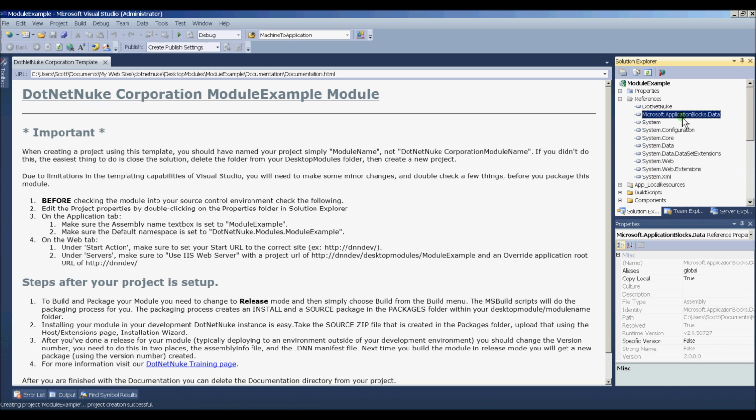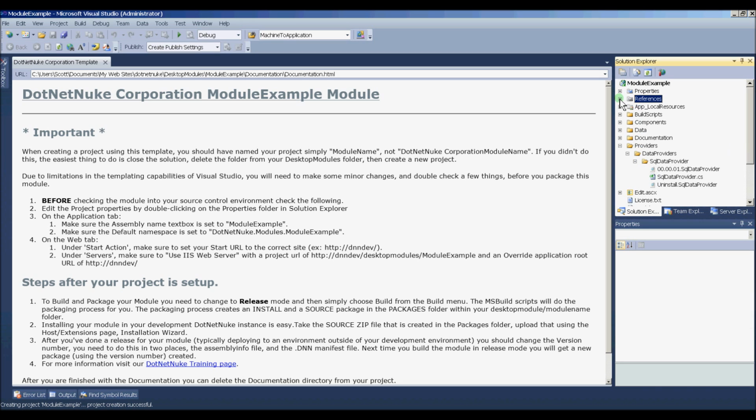We're not going to use this data access layer, but it's referenced anyway by default. But the Dotnetnuke DLL is the core API for all access to the Dotnetnuke functionality. This is referenced from the bin folder that's within the Dotnetnuke project. So if you go up one folder, it's in the Dotnetnuke ASP.NET Web Projects bin. This is where that's being referenced from.